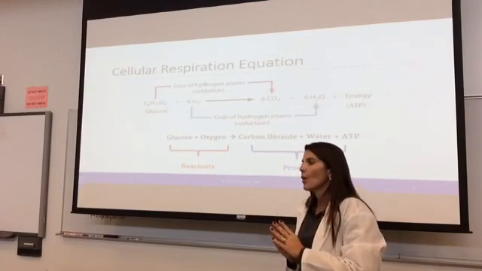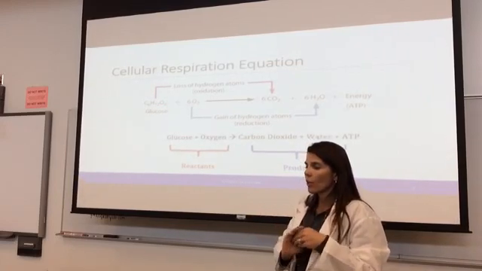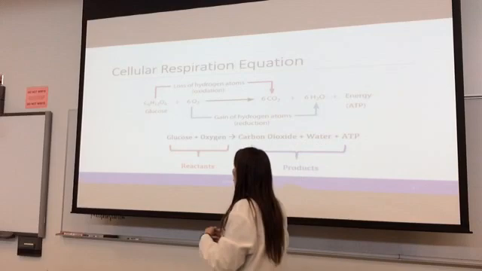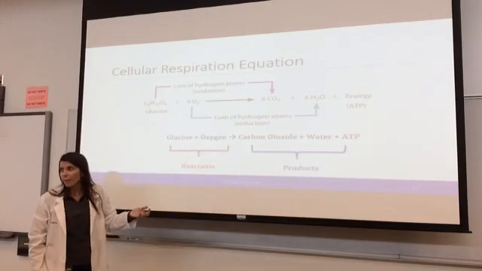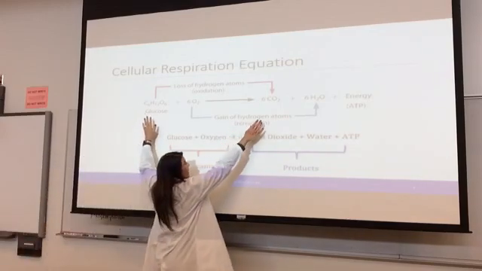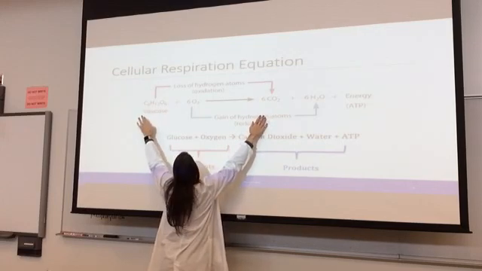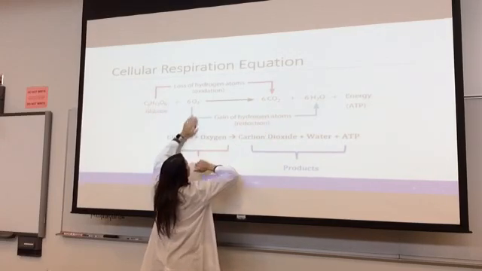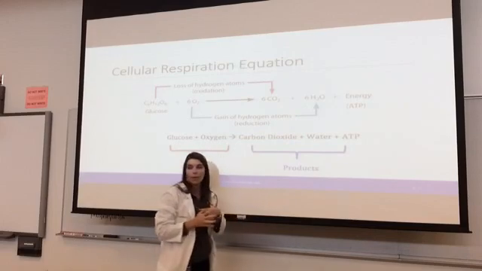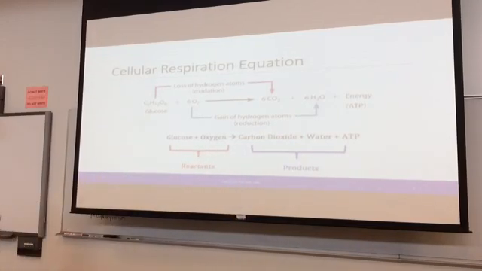As far as which compound is oxidized and which one is reduced, you can count atoms like I did at the beginning, or because this is the only one you're going to have to know how to apply this to, you can just memorize this. Glucose is becoming carbon dioxide. Is it getting bigger or smaller? It's clearly smaller, so that's being oxidized. Oxygen is becoming water. Bigger or smaller? Bigger, so it's being reduced. You'll have to analyze that equation in that manner. Questions on that?